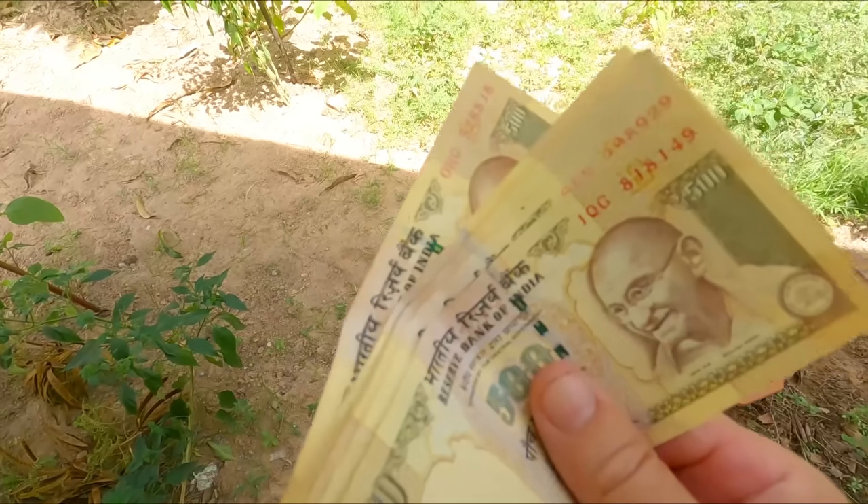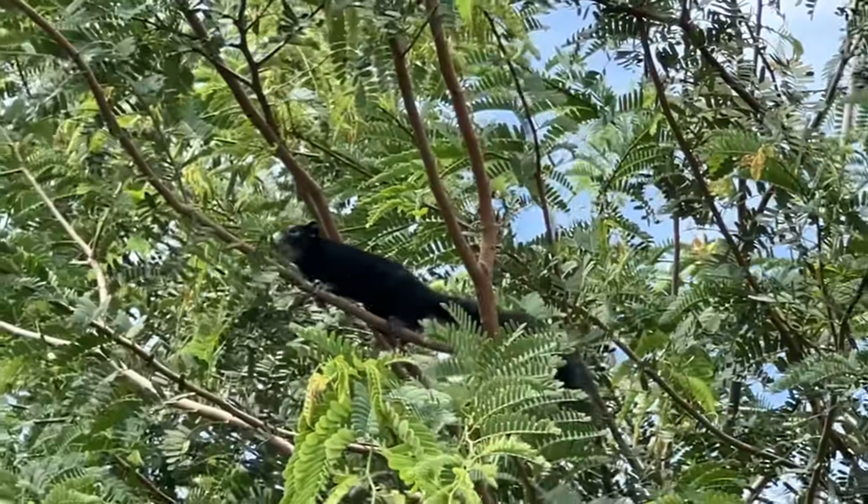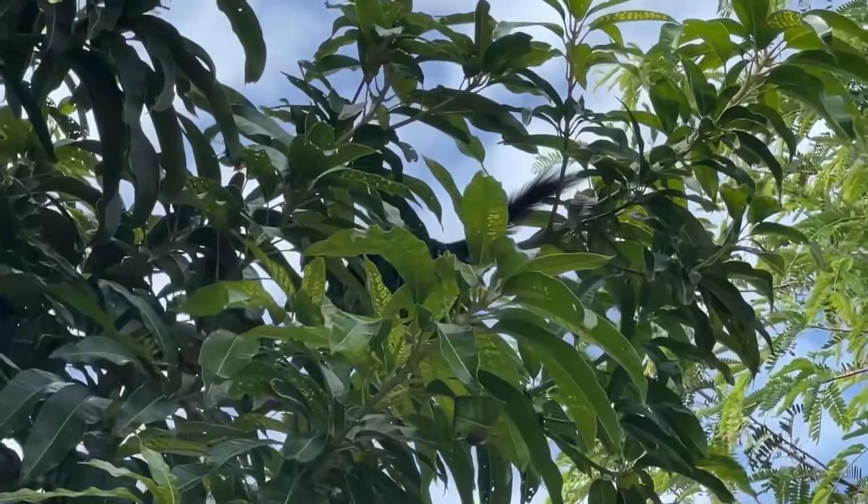I'll show you what they look like as opposed to the old notes. I mention this because if you're a business or somebody in town who would have occasion to collect money in these notes, you won't be able to cash them in. And if you're traveling here from India, make sure you get brand new notes from your bank — maybe trade your old ones in for new ones. Don't come here with the old ones, because you won't be able to spend them or convert them into Thai baht. I couldn't help. I tried. But I thought I'd pass that along because I didn't know one rupee from the next.